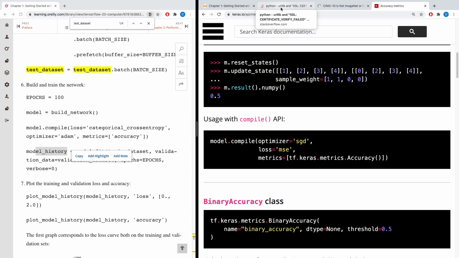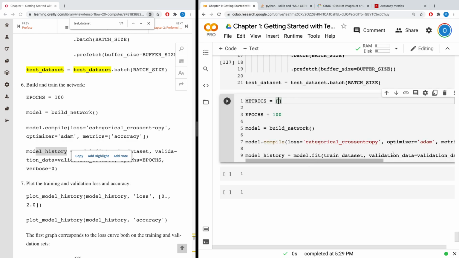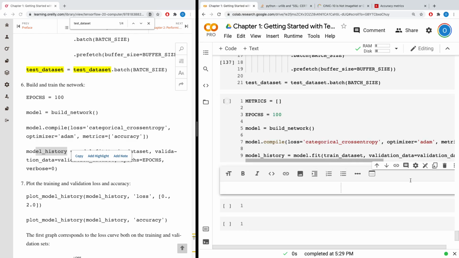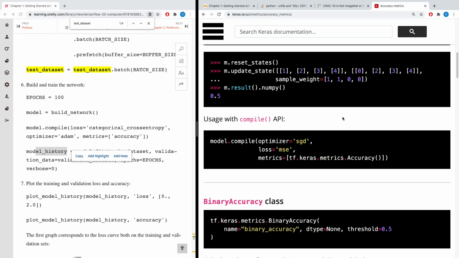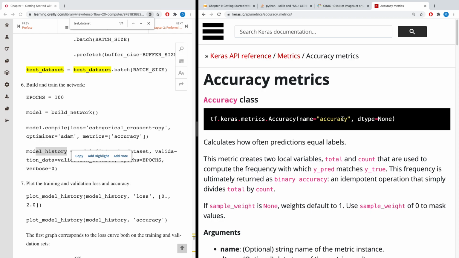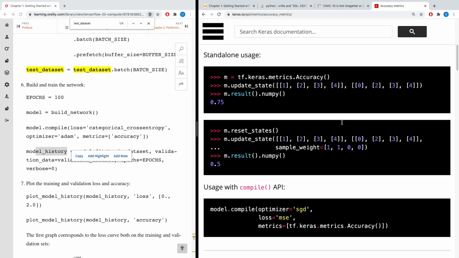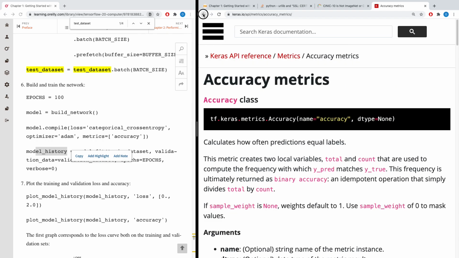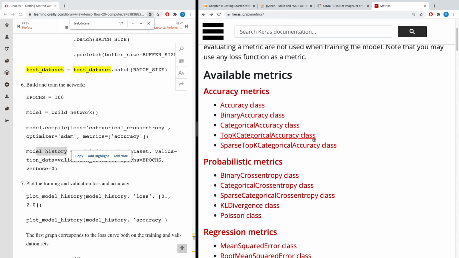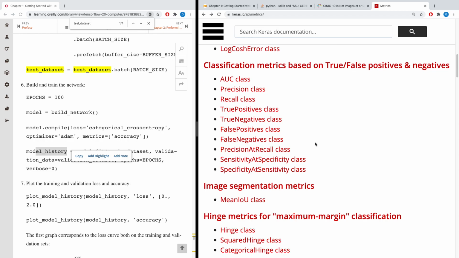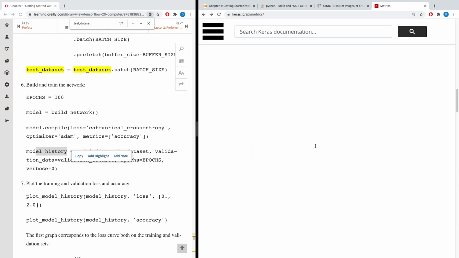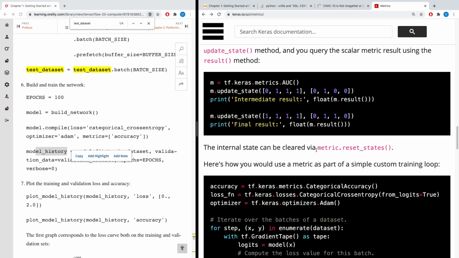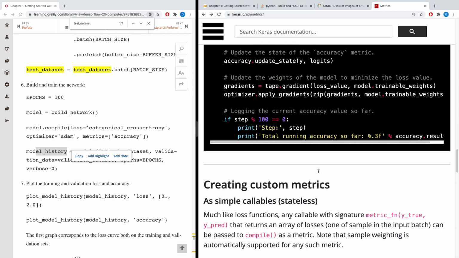So let's see. I need to get the way they define it, to define it in a list of metrics. Anyway, let me not spend too much time on that.